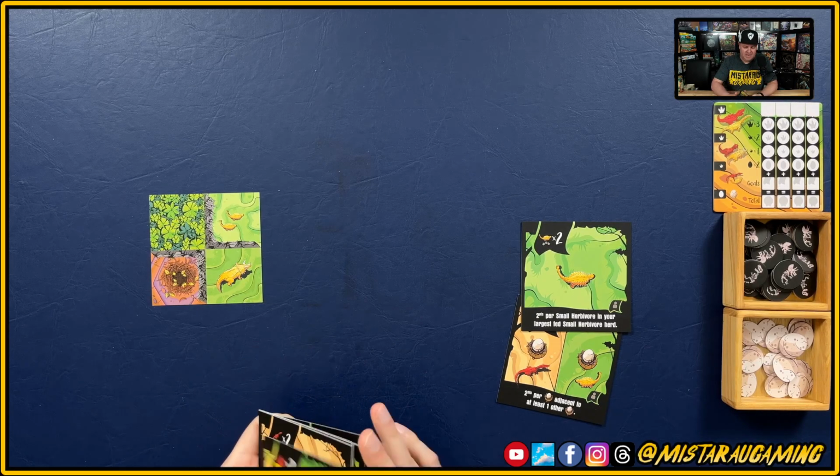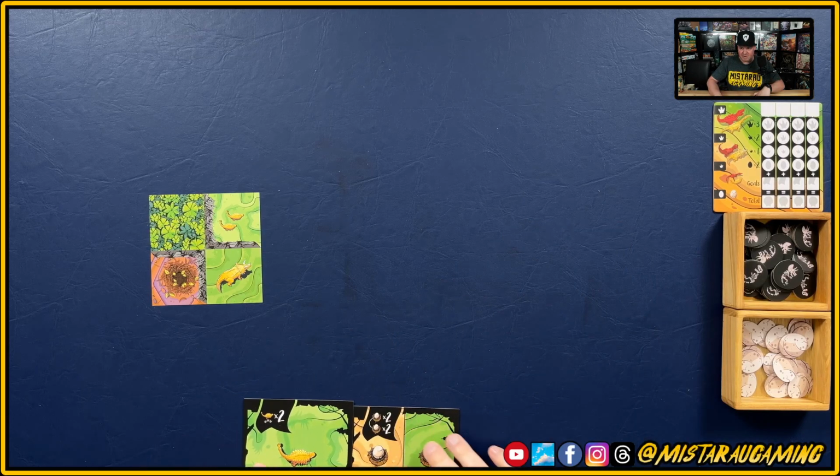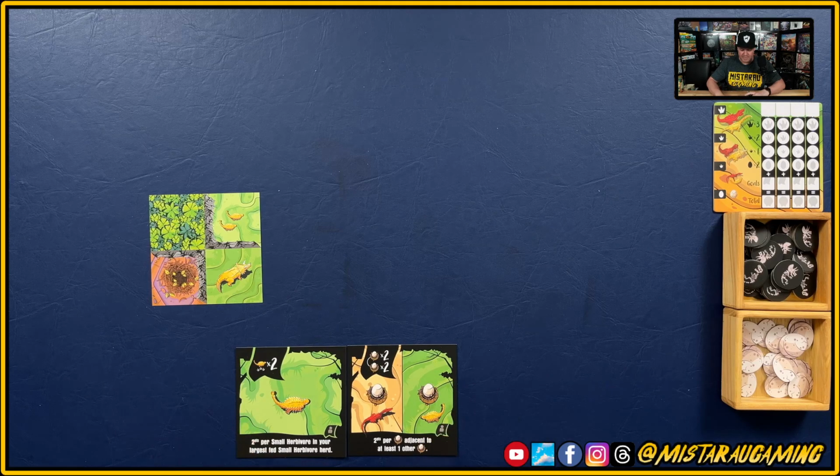These are very nice quality cards. So I'm going to grab these and keep them down here at the bottom of my screen. It says I'm going to score 2 points per egg icon adjacent to at least one other egg icon. So maybe I want to try to get those egg icons on these cards next to each other so that I can score their points.